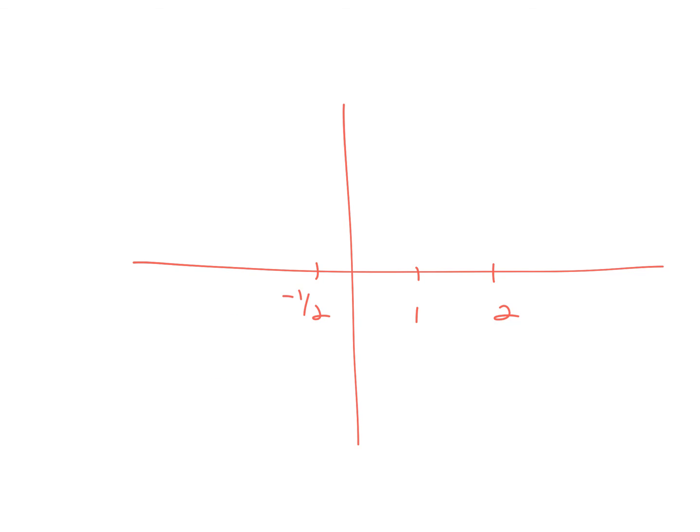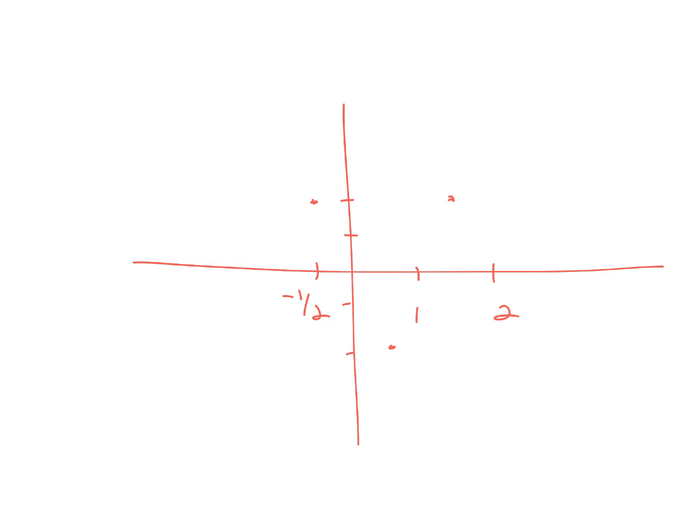Now with our graph, remember a couple things. We had an amplitude of 2. So the original cosine graph would start at 0, 1, amplitude means 0, 2. Now remember where one cycle starts, I'm going to move those up just to make it a little bit more proportional. There we go. And then it's going to end at 3 over 2, so halfway between 1 and 2, and then halfway between negative 1/2 and 3 over 2 is 1/2. So it's going to sink all the way down to negative 2 down here.